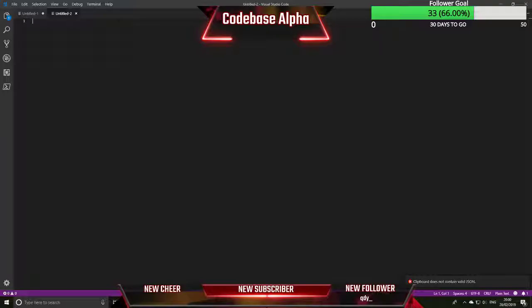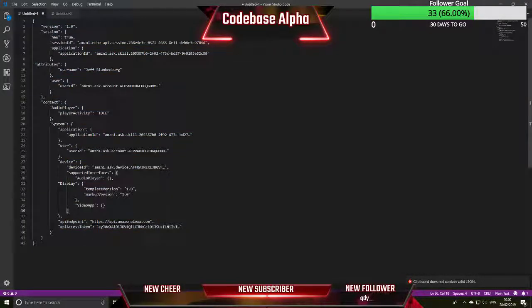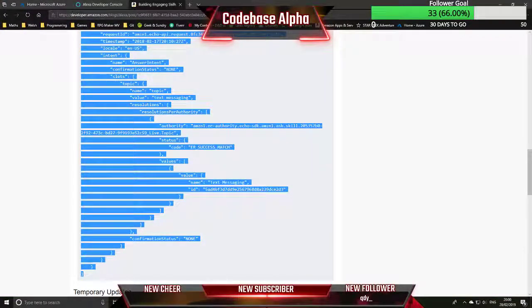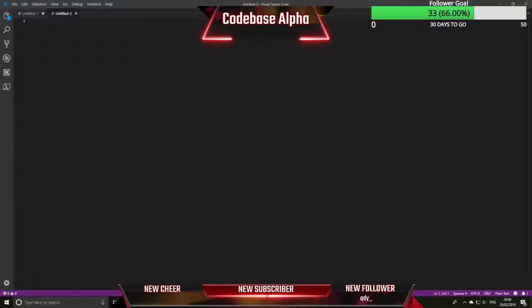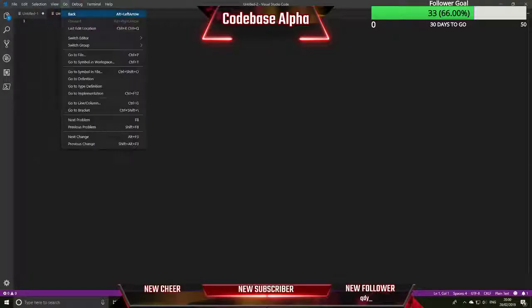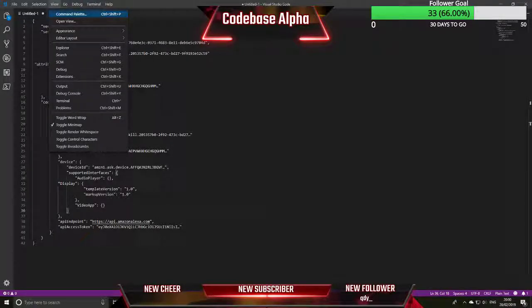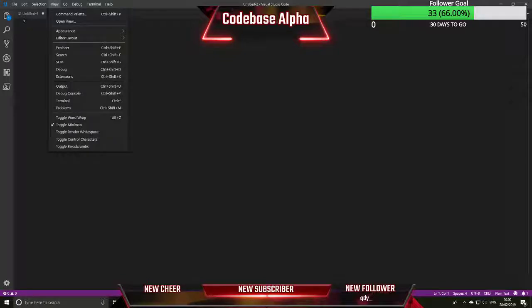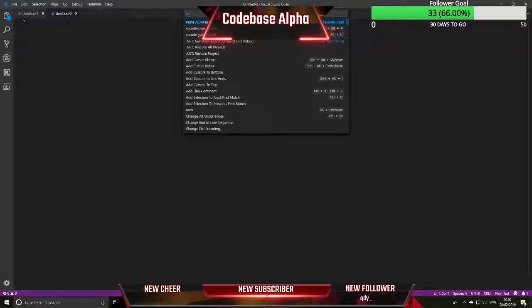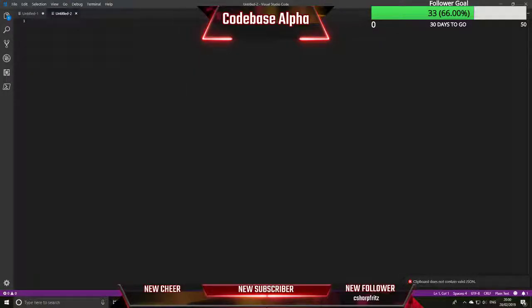Clipboard does not contain valid JSON. Obviously, we've messed up the copy of the JSON, have we? Let's go and get the JSON again and do the whole lot, and I'll cut it out. Actually, I have noticed that sometimes on these websites the JSON they have in their examples isn't actually valid JSON, so that may be the issue. So let's try that again. We're going to go to the command palette and paste JSON as code, C#. Yes, it's not valid JSON, which is really good, isn't it?